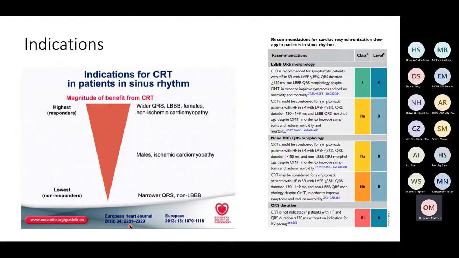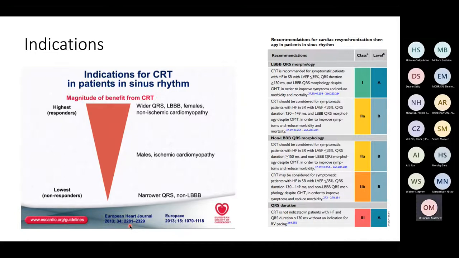So the people who make me the happiest are people with really broad QRSs, so 200 and something milliseconds, big left bundle branch blocks. So you're saying all the dyssynchrony is in the left ventricle, which is the thing that you're going to be addressing. Females tend to do better with CRT than males, and people with a non-ischemic cardiomyopathy. And that's probably because ischemic cardiomyopathy has more scar. And it doesn't matter what you do with clever pacing things, scar is dead heart tissue. You can't resurrect it. So you can't resynchronize a dead bit of heart.